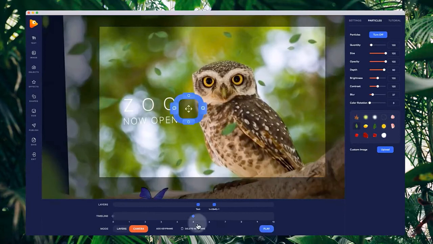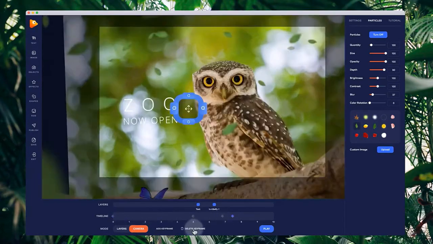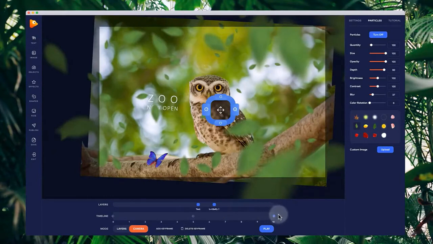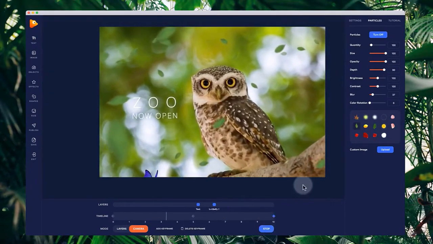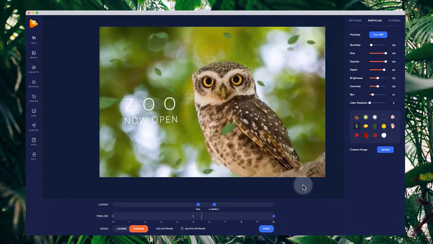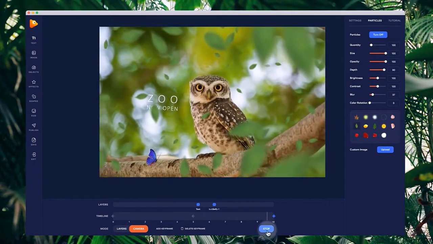So we can add another keyframe by clicking on add keyframe, and we can set a different position. If we want it to loop, so start from and end in the same position, what you want to do is double click to add that same position keyframe, and then just drag it over here like this, and just delete this one, and this will go in and go out, and it'll create a really nice looping animation, especially if you're using it on social media. You can have it continually looping like that, and it's looking really cool.